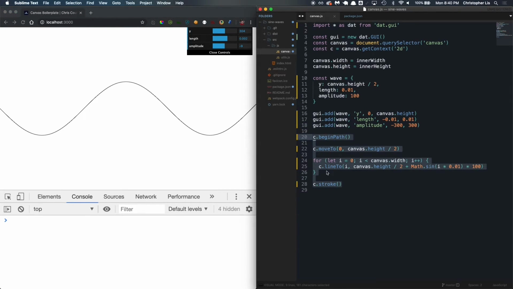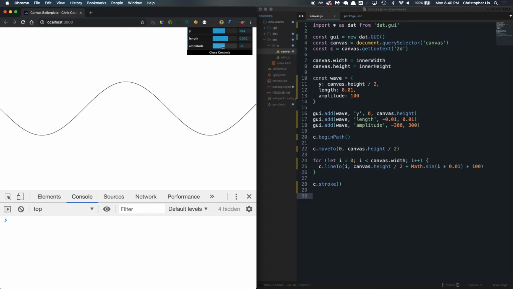The reason our wave isn't already reacting is because everything that we're using to draw our wave is actually only being called once right now. We're literally just reading this file from top to bottom, calling this, and that's it. We're not calling this over and over and over again, so whenever we change this, nothing is happening. So we want to make sure we're calling something that's being called over and over again so that when we change one of these values, our values on the drawing start to change as well.